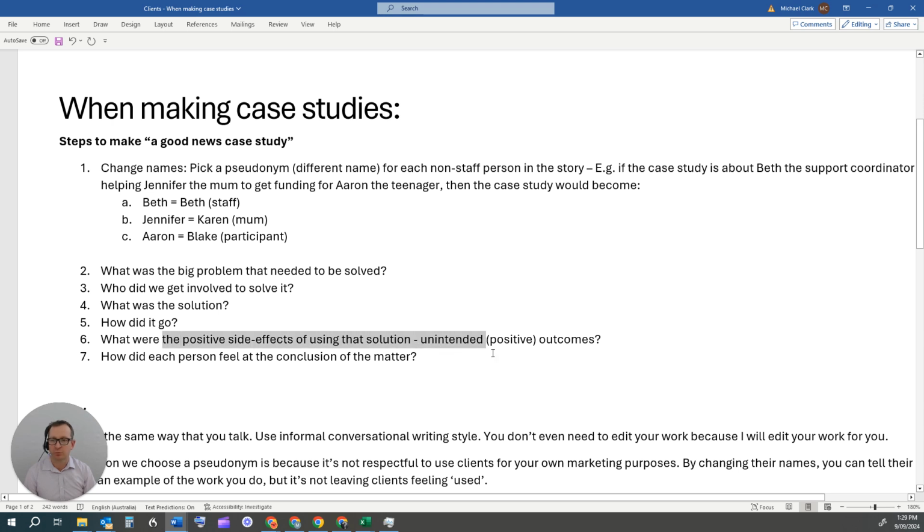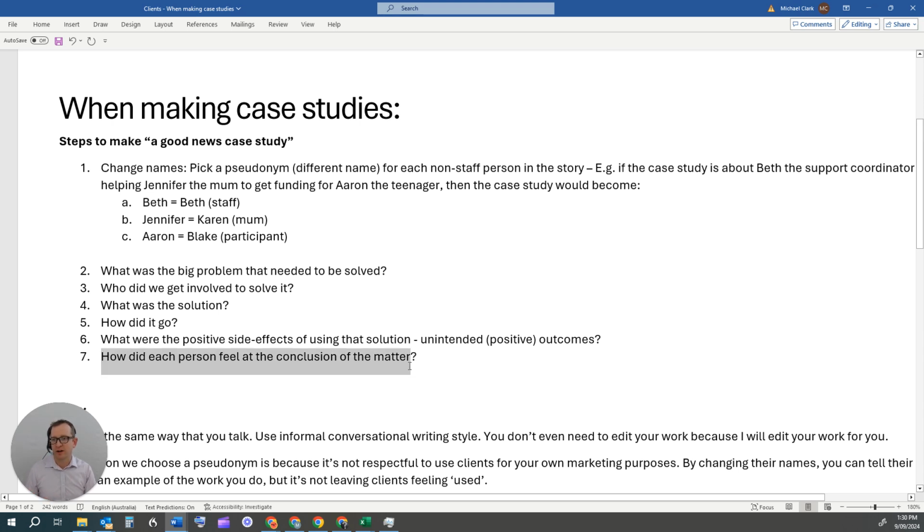Look, the positive side effects were that Kevin, the support worker, and Aaron had a great time. They not only went to the movies, but they also got a coffee on the way home. They didn't have the coffee in the loud, crowded mall because that's not what this participant needs. They had it outside the front. But what a win, and not just that, but Aaron was able to, like in this made up example, be the one who actually paid for the coffees. So that was a positive side effect. It was unintended. It was a good outcome. That's sort of conveying the heart of what we do, which is to really see people thrive.